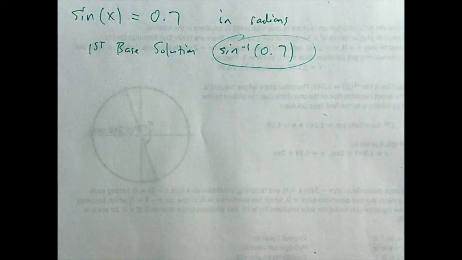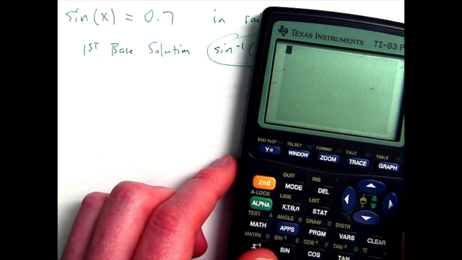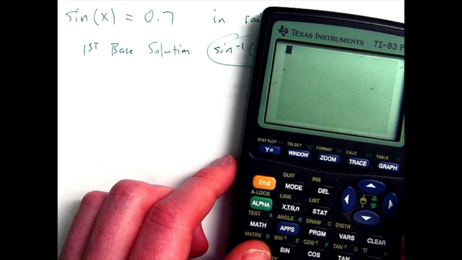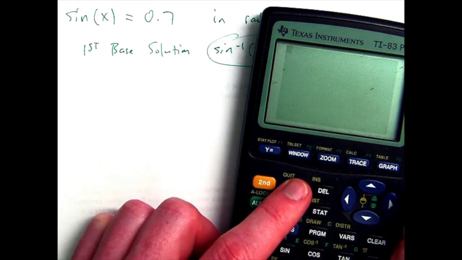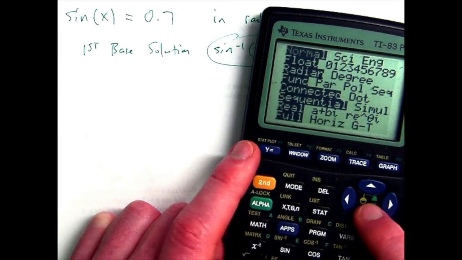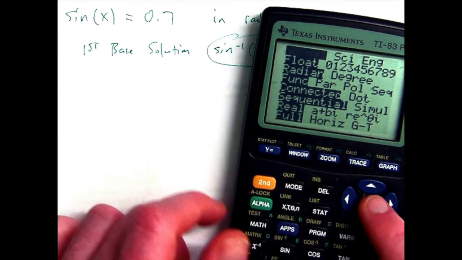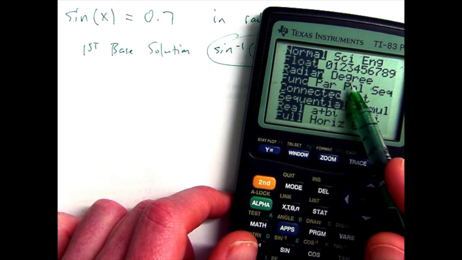So let's go ahead and compute it. For one thing, you really want to make sure you're in the right units here. I'm asking for solutions in radians, which means I need to make sure my calculator's in radians. How you do that depends on the calculator. For these guys with the TIs, you go to mode, this button here. And as you can see, I'm already in radians. If I were in degrees, this thing would be highlighted.